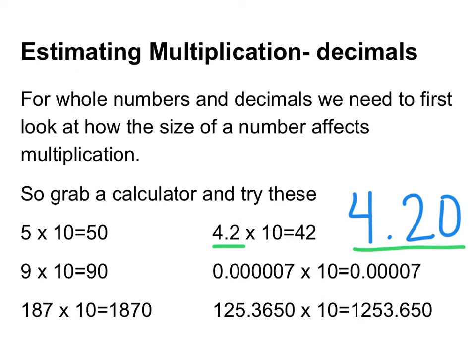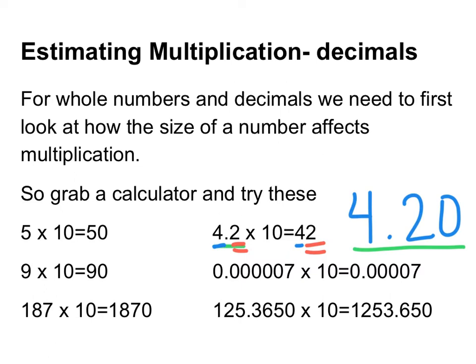So instead, what we're going to do is think about this as shifting place values. What I mean by that is this 2 starts out in the tenths place. But when I multiply by 10, it gets bumped up to the ones place. So it's getting shifted one place value larger. Same with the 4. The 4 is in the ones place. I multiply by 10, it gets bumped up to the next higher place value. Ones become tens. So now I have the 4 in the tens place and the 2 in the ones place. So it's getting bumped up.